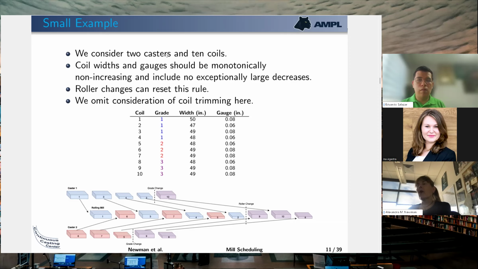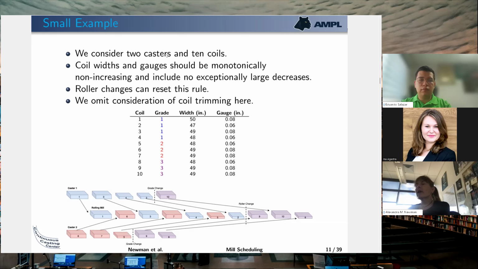There's no such thing as washing out the cauldron and restarting easily. So if you want to cast grade B followed by grade C, then the only way to do that is to blend B/C so that you have some intermix in between. So the idea is to not switch grades too frequently because that creates more intermix. And depending on the grades that follow each other, that could create a lot of intermix, which would theoretically have to be scrapped and sent back.